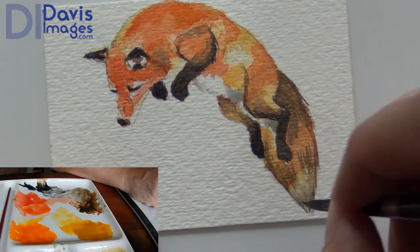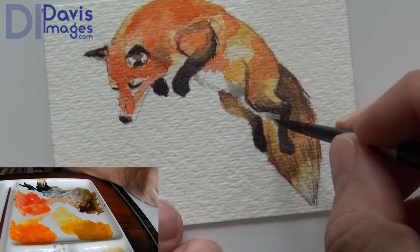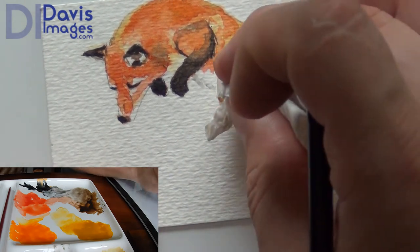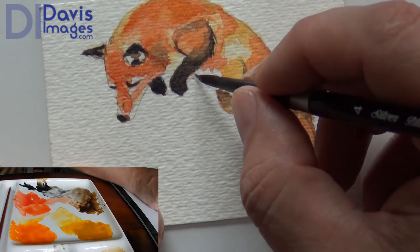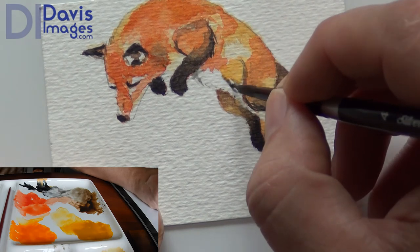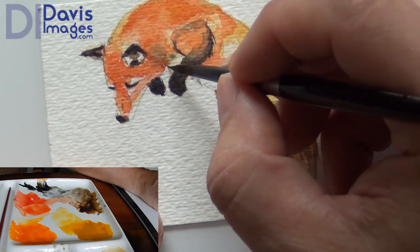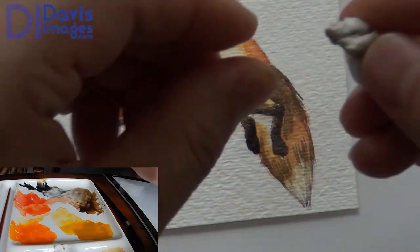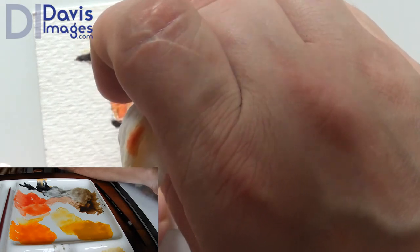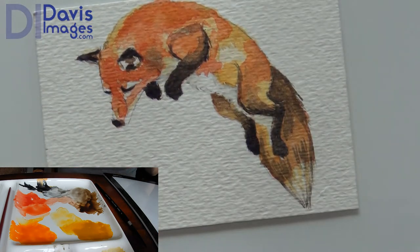section there. Pull that out. There we go. Let that soak into the paper to give it a little bit of tone. Letting that dry. Pointing off my paper towel. I think it's a little too wet for that to really do what I want.